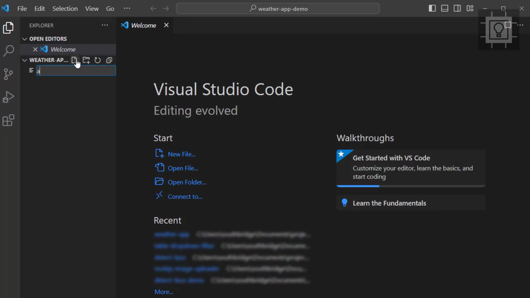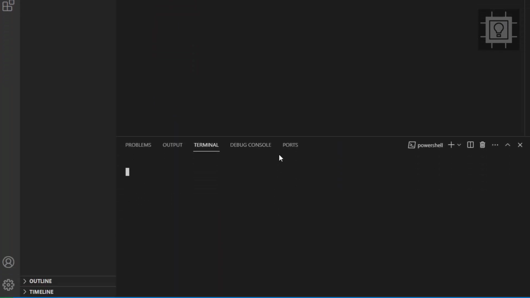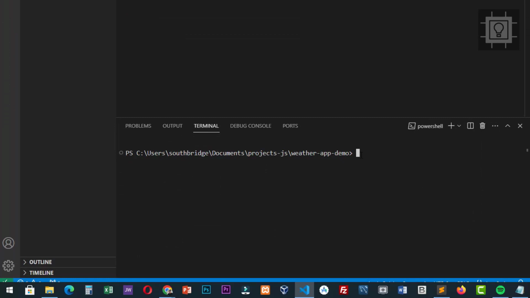Now let's create the app.js. This is where we put our main code for the weather app. Let's install Express, ExpressJS and EJS packages.